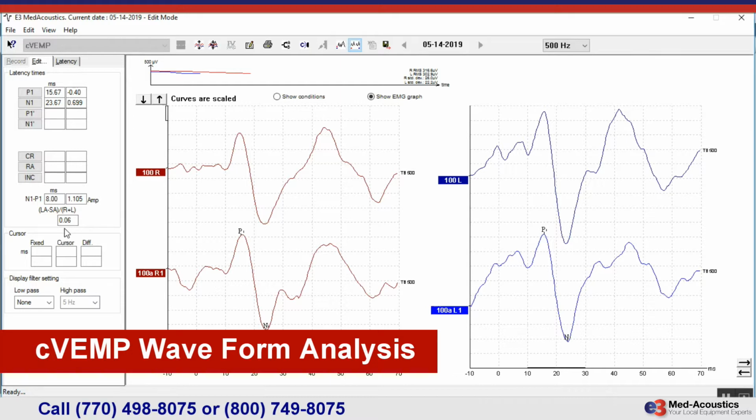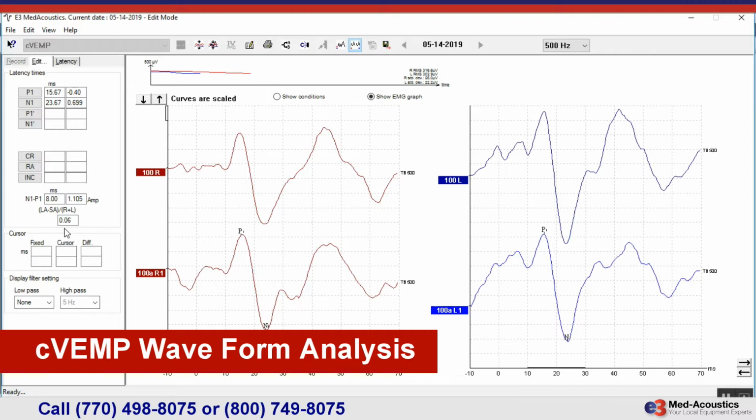Makes no difference in this case, but it certainly could make a difference if the patient was maybe contracting their sternocleidomastoid muscle on one side in a way that was more powerful than the way that they did it on the other side and giving you a false asymmetry ratio. You can eliminate that prospect. Remember also that you have the EMG monitor drawing the contraction of the muscle, so you'll be able to know. You can see it and the patient can see it, and you have another way of ensuring that the contraction is equal one side to the other.